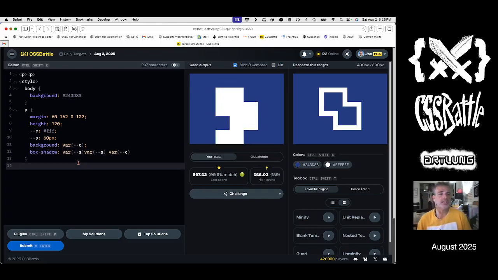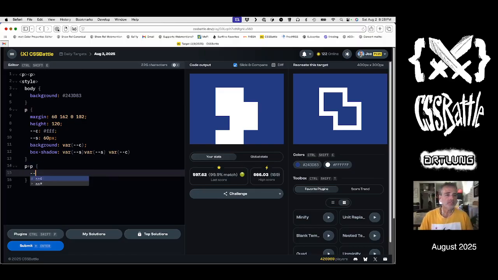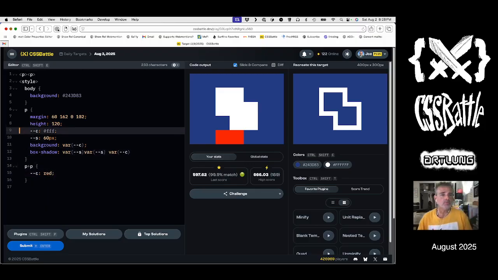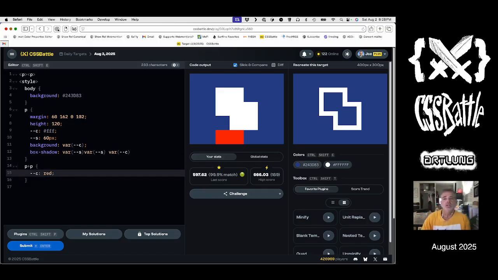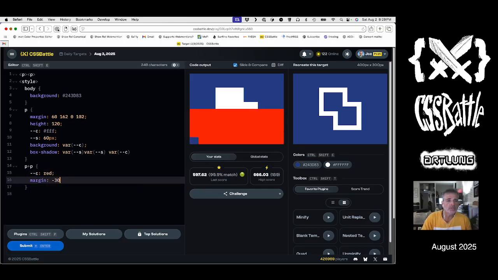Okay, so then the second one, I'm going to set the color to red, and then that offset, I don't think it's going to be 60-60. I think it's going to be, what, more like, well, I think we can sort it out. It's going to be from here, which is what, 130, to here, which is 190. Oh, so it might be 60 pixels, maybe. It's possible. And then so let's do the margins. Do the margin thing again. Minus 30.